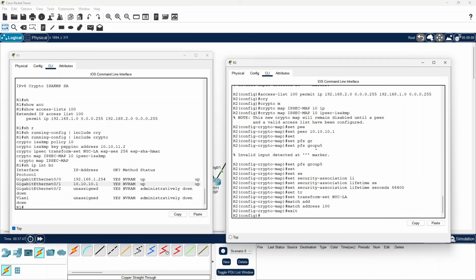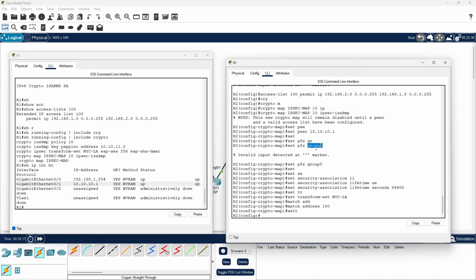Okay, so let me explain again this thing. Basically, crypto map is the VPN policy which puts everything together. So the crypto map IPsec map 10 ipsec-isakmp creates a VPN route number 10. This is the remote router.